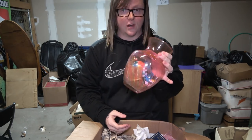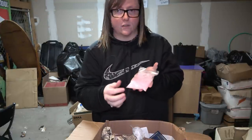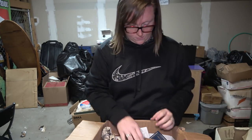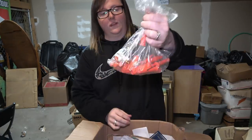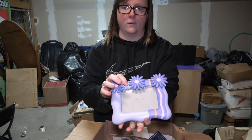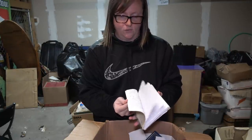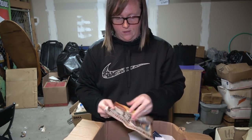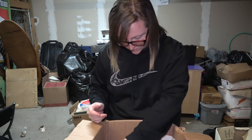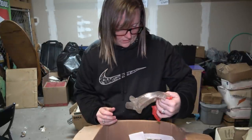Getting into the box right under it - right off the bat we have a vase with some trash in it. This looks like bath salts or another kind of Epsom salt - just pink salt-looking stuff, definitely not the eating type. This is a mermaid bag which has nothing in it. This is a bag of the pumpkin carvers you get in kits. A little flower picture frame. A little notebook which is actually a fully used notebook - I feel like I never see a fully used notebook, like who uses a notebook for its entirety? A couple of empty frames. An address book. A trap sack - don't know what that is. A nebulizer wire.